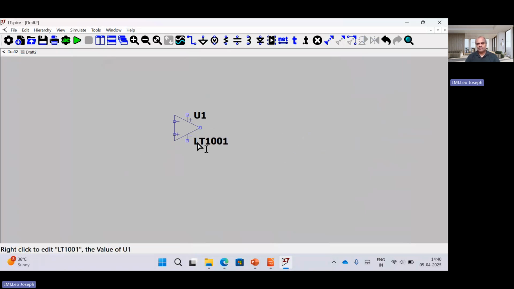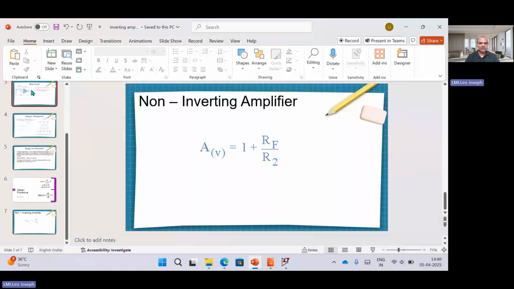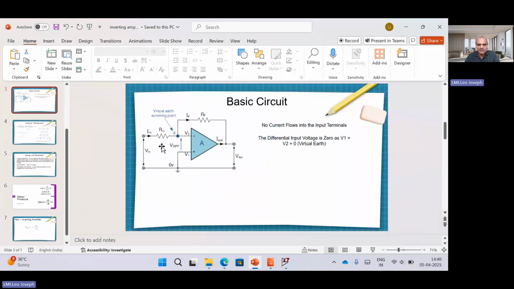Okay. So after this, what do you have to do? What are our requirements? Actually, how will the operational amplifier look? That is our aim. So your operational amplifier inverting circuit will look like this. One is your input resistance, another one is your feedback resistance, and this main terminal should be grounded. These are all the steps.